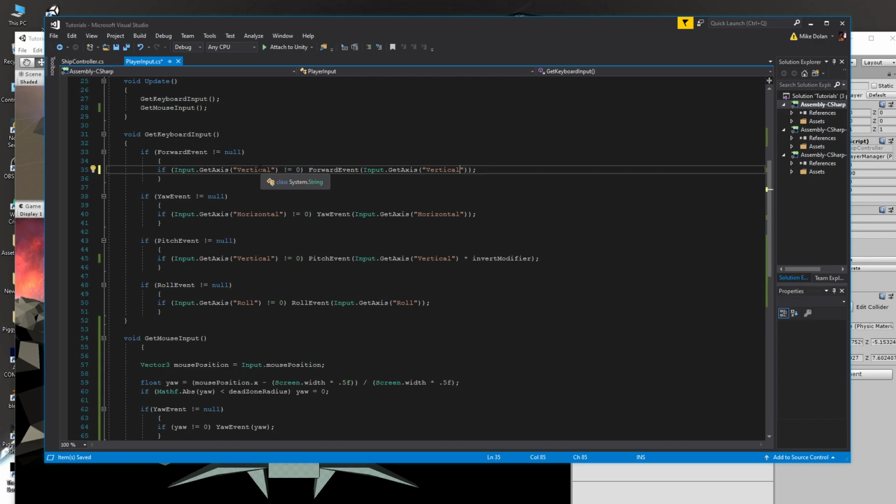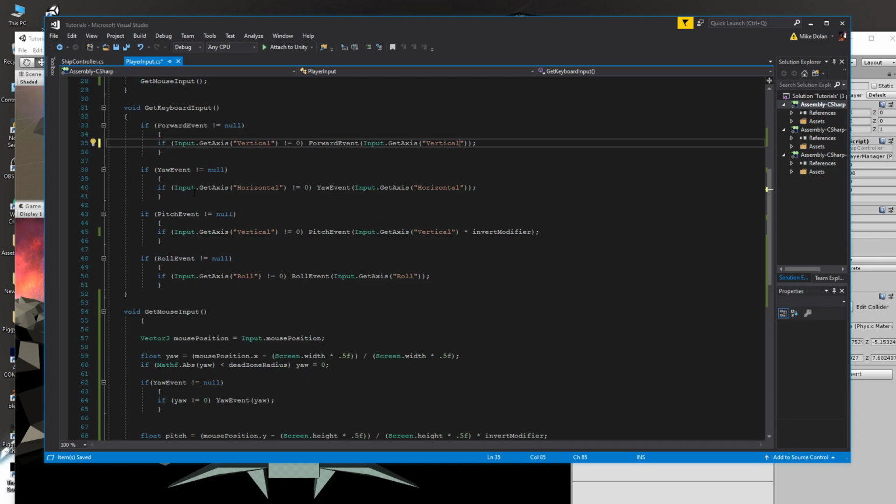But now vertical is basically just W and S, and I like those to do my forward thrust and my backwards thrust. Other people might do something different. I know in Freespace it was like page up or something like that. But yeah, forward and back. Played enough first-person shooters. That's kind of where I think of for increasing or decreasing our speed or moving forward. So I'm just going to do that for my forward event there, and then for the yaw event, we're going to do something different here as well.